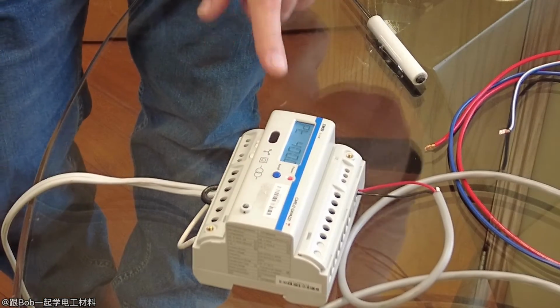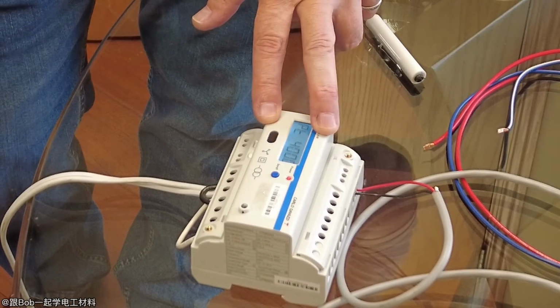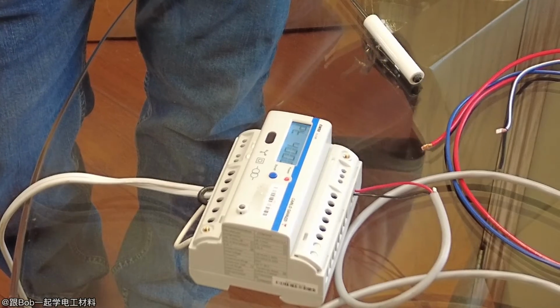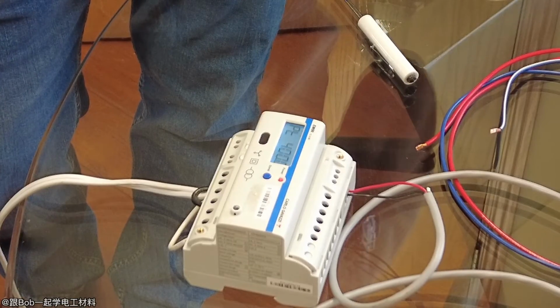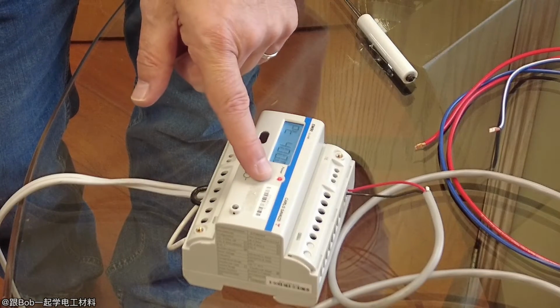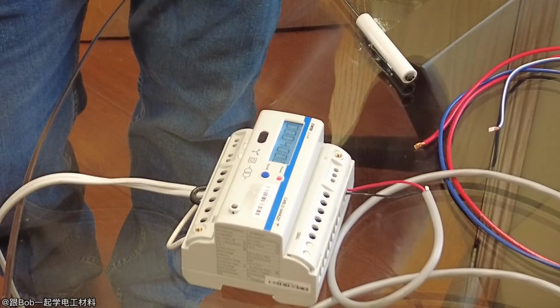Okay, PT is your PT ratio. This is based on the line neutral voltage, so 600 volt line neutral. The maximum voltage we can have is 400 volts, so we always scale it based on that. So let's say you had a transformer from 600 volt to 120. That's the only time you'd use this function here. Normally it's set for 400 on that, and on the secondary it's also 400. That just means it's a direct input.